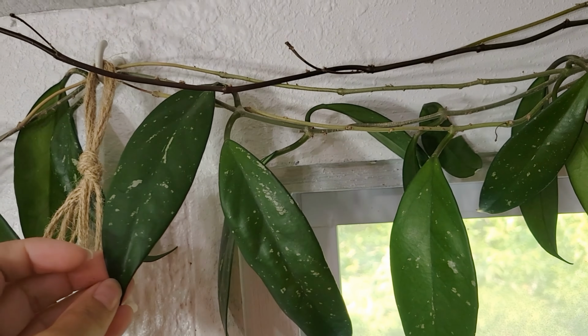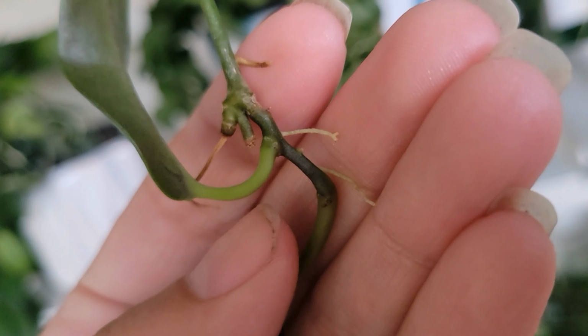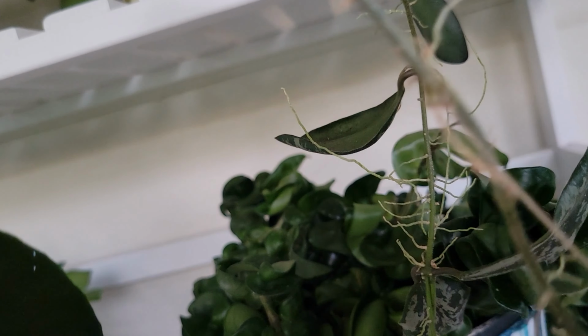When you prune a Hoya, it's going to go back to the next node underneath that pruning point, and it's going to sprout a secondary shoot off of that. And that's how it makes your plant more bushy. Sometimes it may go down to the base and start a secondary shoot at the base. It depends on how mature the plant is and the specific variety of plant. There are so many variables, but what usually happens, I want to say 99% of the time, is it's going to go back to that last node and shoot off from there, and that's how you're going to get a bushier plant.